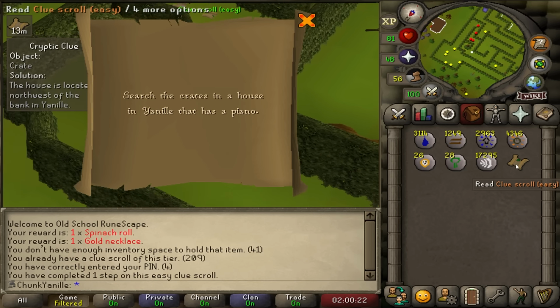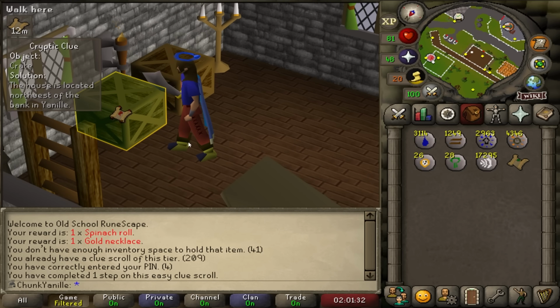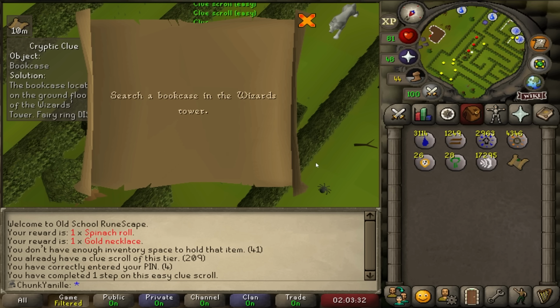And Yanille step number 3. 3rd time's the charm, perhaps? Do we get the 3-step easy casket? Time to find out. We don't. All right, it's a good thing we got 4 steps. Guess it comes down to the Wizard's Tower. Good thing we have this place now.